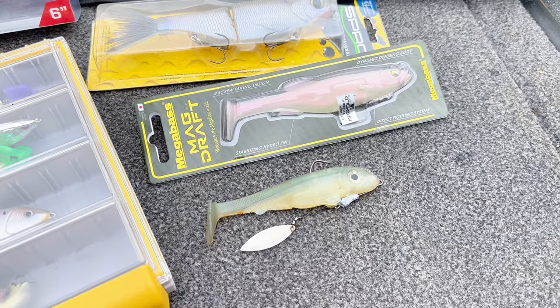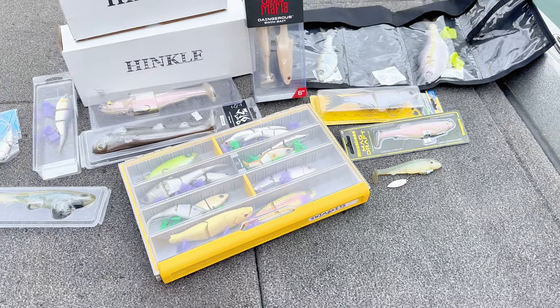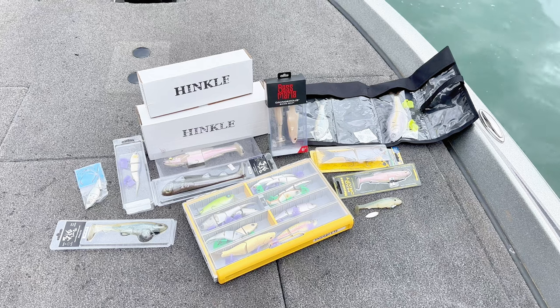Now, the best hard swim bait for the money gets interesting, because with glide baits — and I'll kind of lean towards the glide bait category on this one — I told you I'd give you a multi-jointed bait at the end of the video. This is going to be more towards the glide bait, more towards a gizzard shad, for bigger fish, bigger bait kind of thing. I've tried the S-Waver, which is a tried and true staple — and spoiler, that's not going to be my pick. It flat out works and it's not an expensive bait. However, the profile is a little different than what I'm looking for in a glide bait for triggering a giant bass. I tend to lean more towards a gizzard style shape and profile to target those trophy fish.